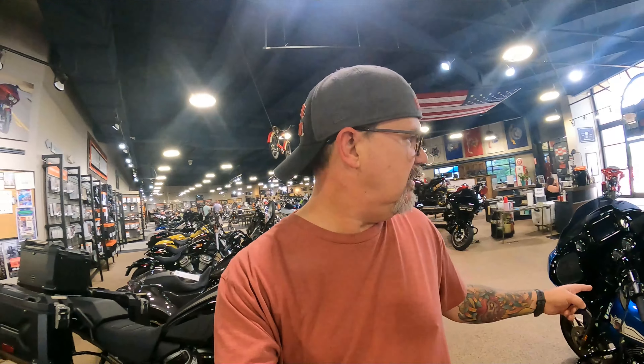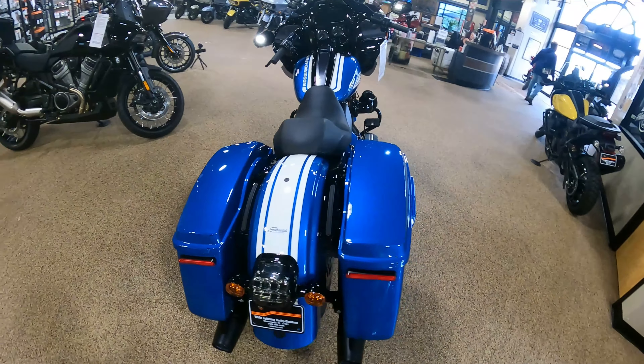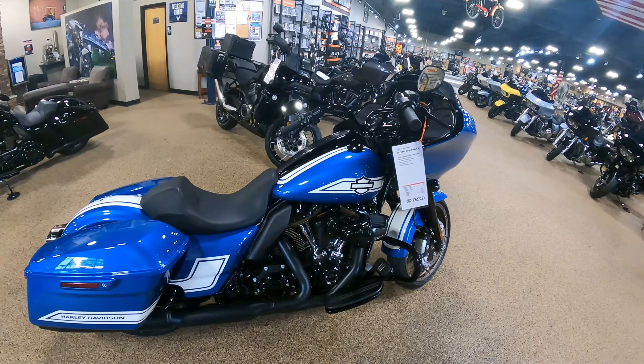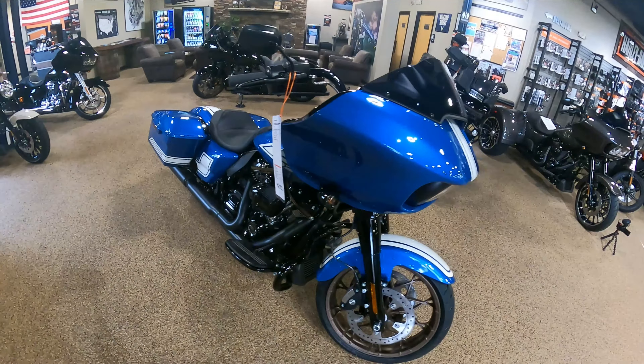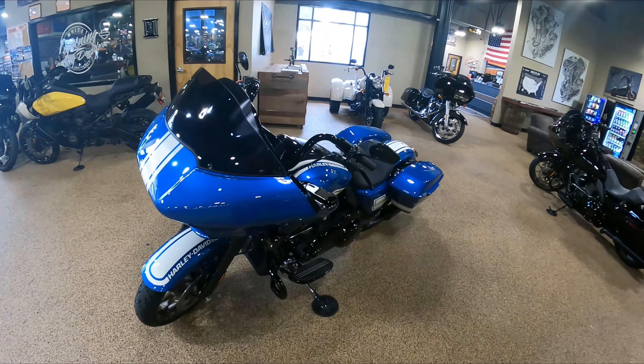Let's start with this one right here — the Fast Johnny, a 2003 Road Glide Special. This is one of those bikes that every time I come in here I'm hoping it's sold because I don't want the temptation anywhere near me. But look at this beautiful motorcycle. Ever since these came out I just thought they are so awesome — that paint just looks incredible. If you guys have been looking for one and can't find one anywhere, give them a call over here at White Lightning; they've got this one on the floor.